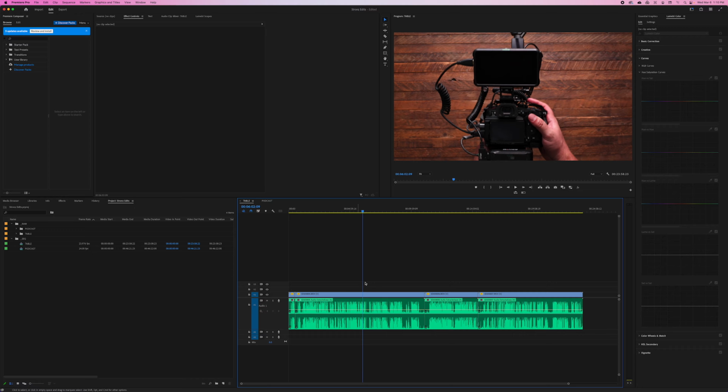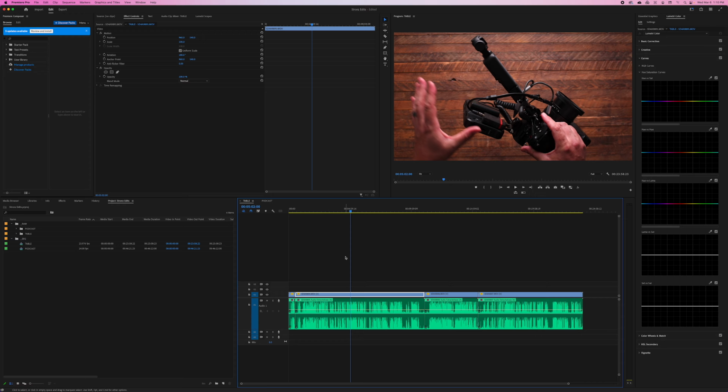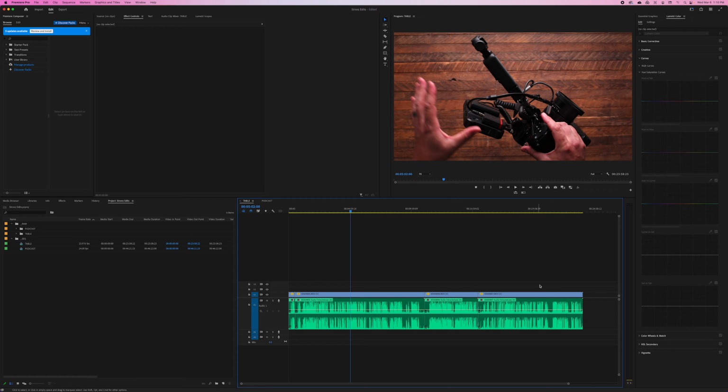So even in ideal circumstances, when you're recording consistent volume, there are still fluctuations in how people speak that make them sometimes louder, sometimes quieter, and that can be very tedious to do by hand, but this solves all those problems. I like to do it at the start of my project so I don't have to worry about it later. I've basically mastered all of my audio in one click.